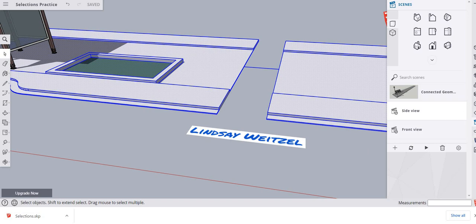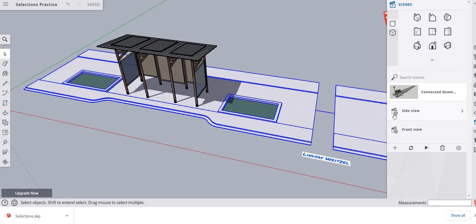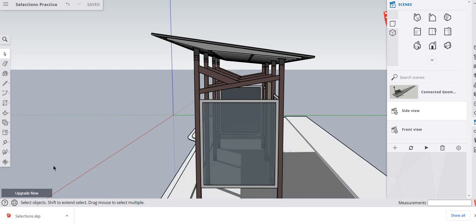Our second screenshot, we're going to make sure that the scenes button is highlighted so we can see all these different things. We want to go to side view of this geometry. For this particular one, I'd like you guys to put your signature on the side of this. If you are using the cut and paste with the signature, or the copy and paste, you'll find that when you go to paste on the side of something else, if you've been pasting on the ground, it won't work. So you may have to redo the whole process here.